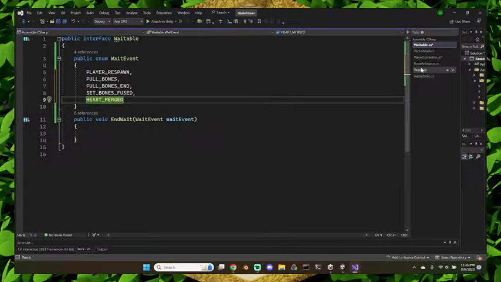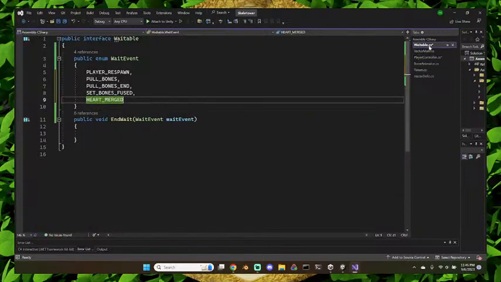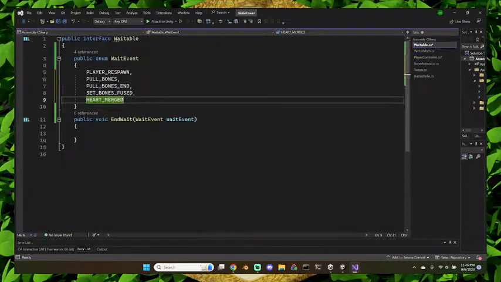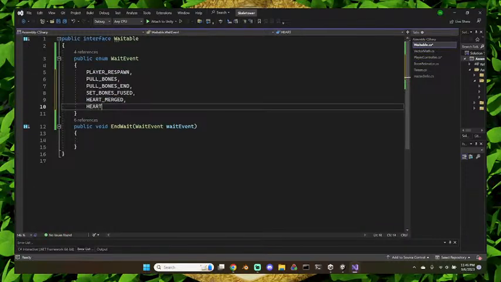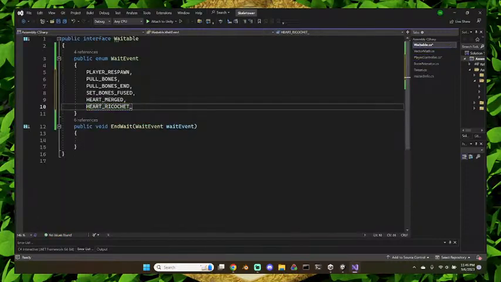Part merged. Is there an A in there? No, it's just merged. Next up is Heart Ricochet Complete. Is it like Ricochet? I think that's how you spell it. I am right. Heart Ricochet Complete.